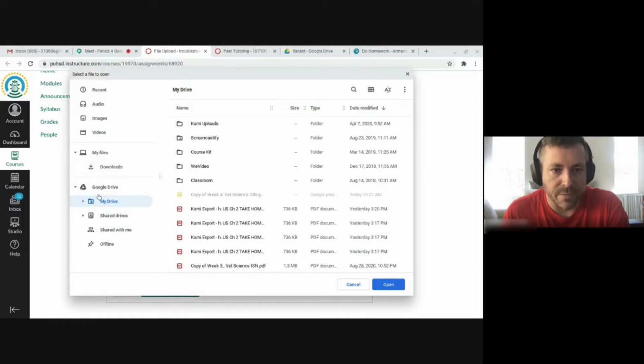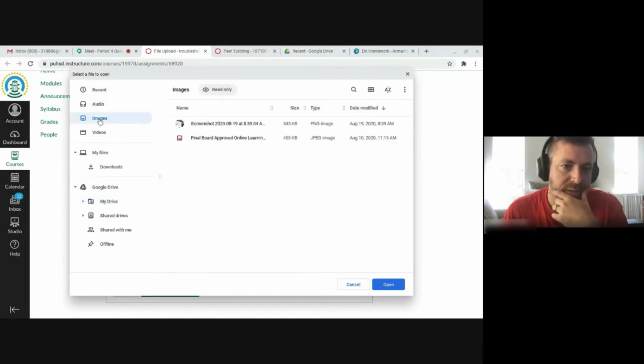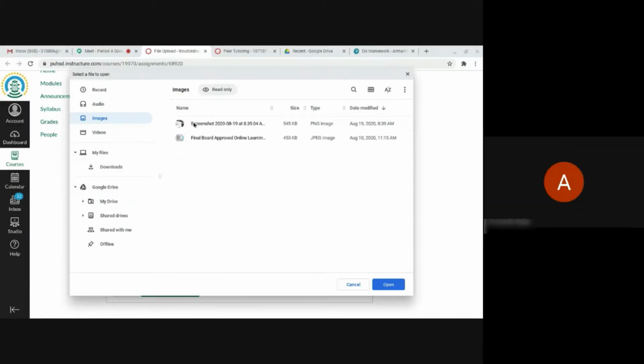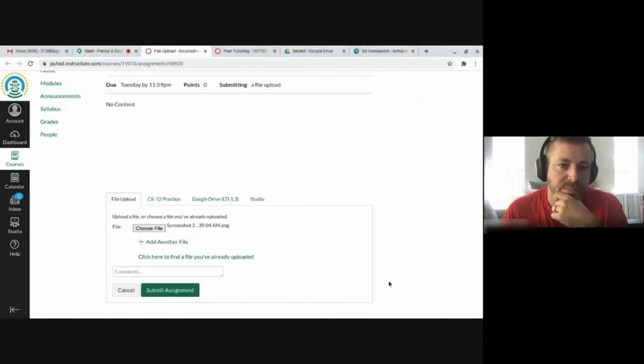So we're going to look for a JPEG file. In the search up at the top, or actually click images over on the left side. There you go. And let's go ahead and do the screenshot there. And click open. And now click Submit Assignment.